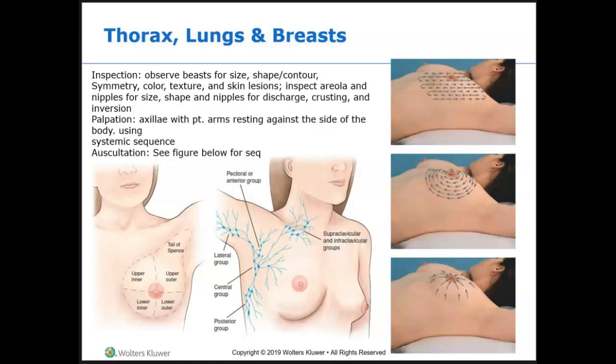Wear gloves just in case there's any discharge from the nipple, or if obviously there are lesions, you'll want to wear gloves too. Palpate each quadrant of each breast in a systematic method as listed on the slide. We either use a circular or wedge or a vertical stripe technique. Palpate the nipple and areola and gently compress the nipple between the forefinger and thumb to assess if there's any discharge.